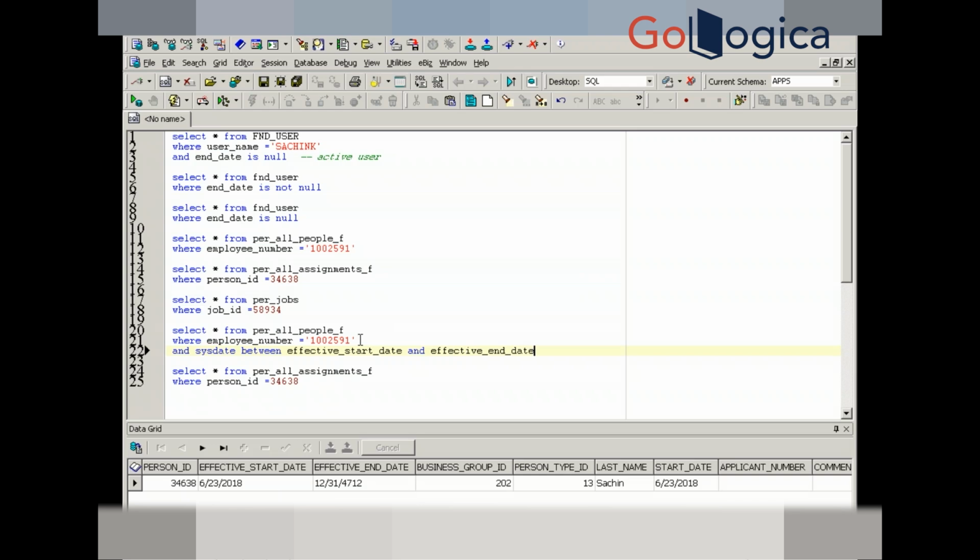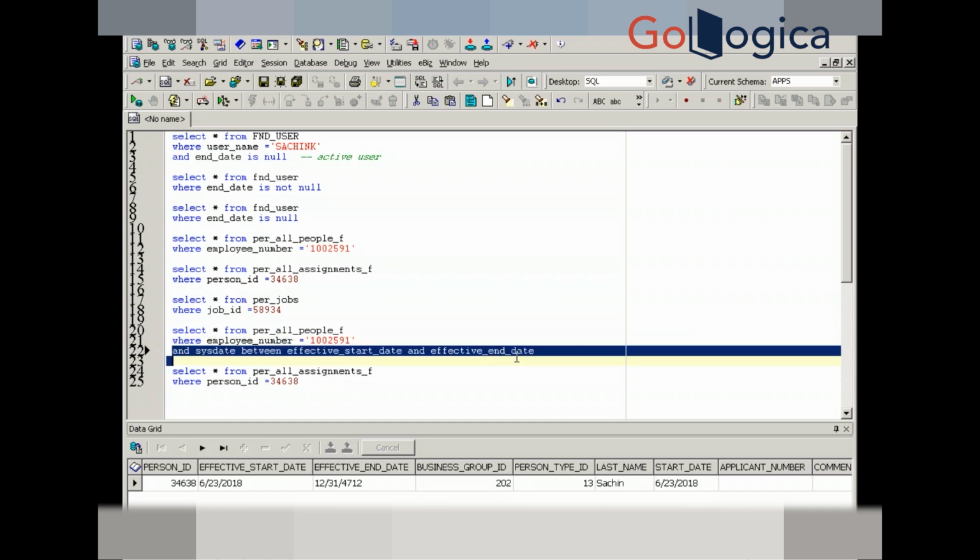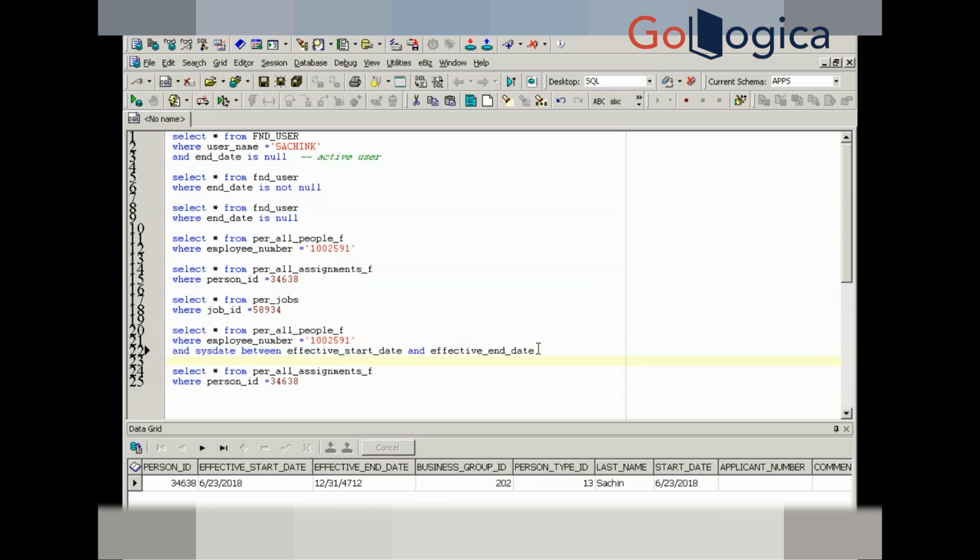Why do we need to add this condition? See, when an employee initially joins, his role is trainee. After that he becomes a software engineer, then a senior software engineer, then manager, then senior manager, then director, senior director.